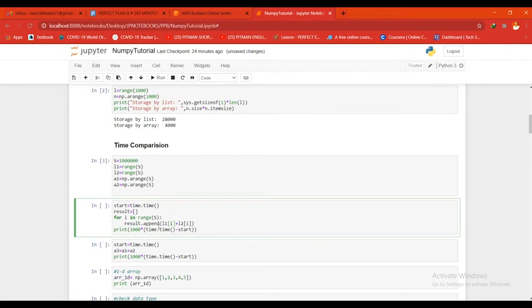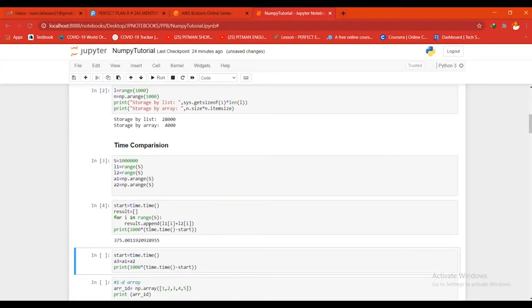In order to print out the execution time, we have to stop the time also. Instead of initializing a stop variable, what I have done directly here is I have called the time.time function and deducted the start point. By default this will give me the execution time in seconds, but I don't want that because the calculation is not that big and the values will be very minimal. So I am multiplying it by 1000 to get the milliseconds.